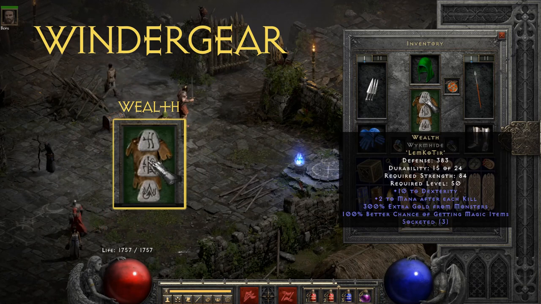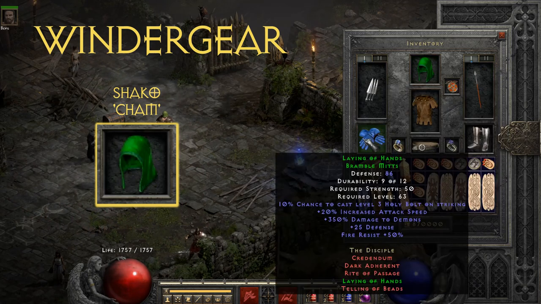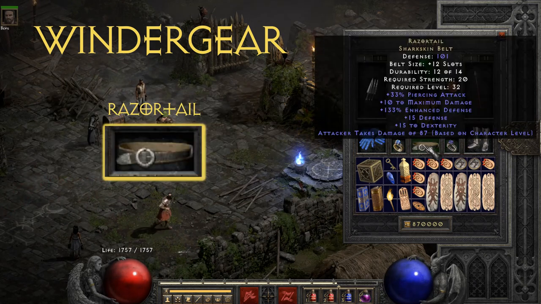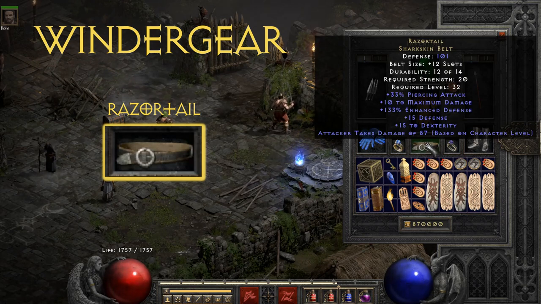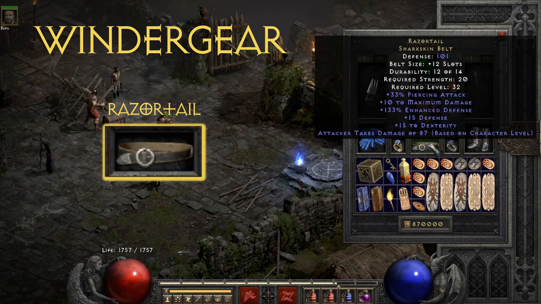We are running just a Wealth for the Magic Finding Gold, a Shaco, Charmed for the Cannot Be Frozen, Laying of Hands, Dual Dwarfs, mainly for the Fire Absorb, and of course the extra gold, which is always nice. I do mean to change out the Razor Tail. I'm going to switch this probably to an upped gold wrap for a little more Magic Find. The Pierce effect is nice, but with the Masteries on Throw and the 50% on the War Strikes, I think I got enough Pierce to switch this out.